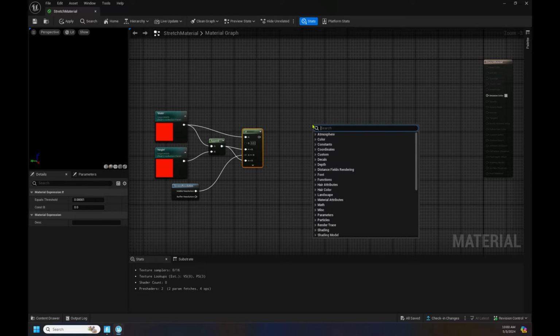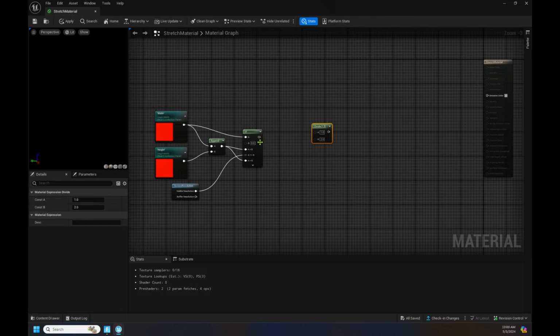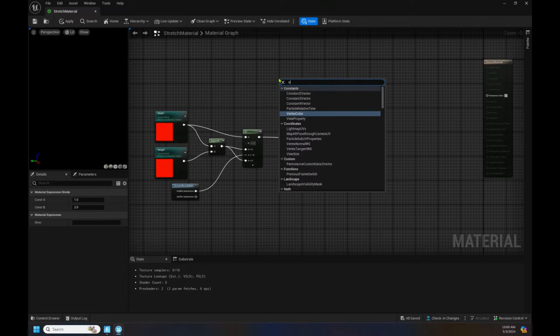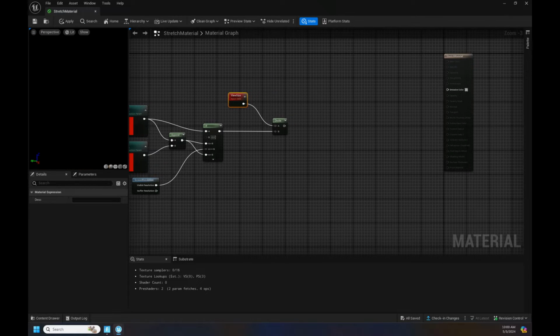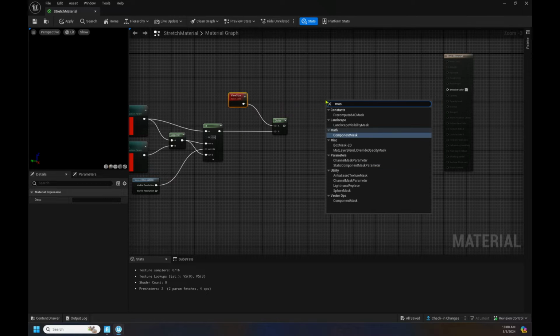Now we need to add a divide node, connect this up to B, add a view size, connect that up to A, and we need component masks.